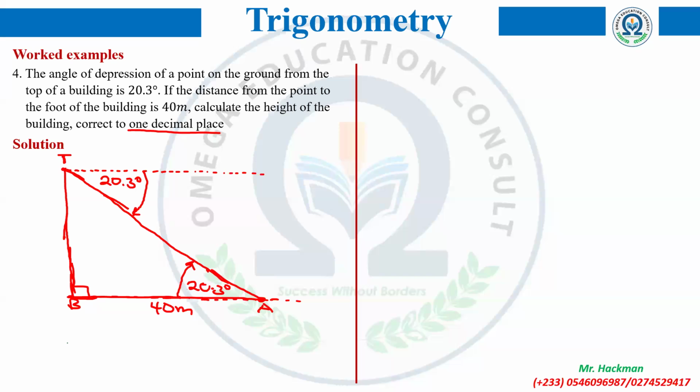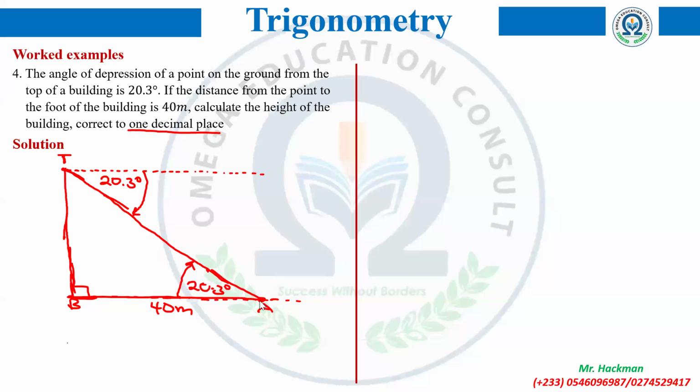Yes, please. So this is my building, which is a vertical line. I cannot draw a building, so as I've told you, you represent that by a vertical line. I'm at the top of the building, and I'm sighting an object down. So where I was initially, this is where I am, my original position, where I'm taking my angle. Always there will be a horizontal line there. I've told you, when you want to talk about elevation or depression, that's your original line of sight. Then you want to now sight the object A, so join these two points.